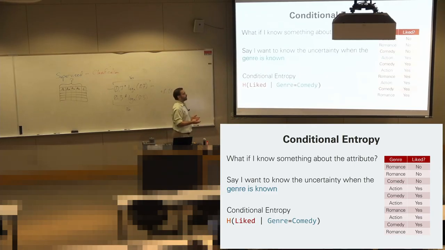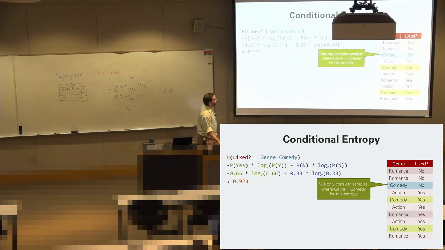So in this case, we start going, okay, what if I know the genre is a comedy? Just zero in on there. I know that the movie we're going to be selecting is a comedy. How likely am I to guess the correct label now, just based on that? What we're talking about with this conditional entropy follows the same format. Nothing really changed. I'm just on a smaller subset. I'm still working through the probability of the thing happening, then multiplying that by the log base 2 of it, and the thing not happening, or the other options.